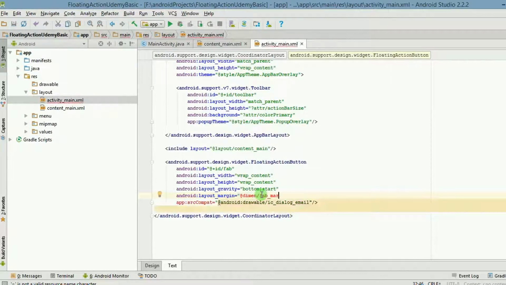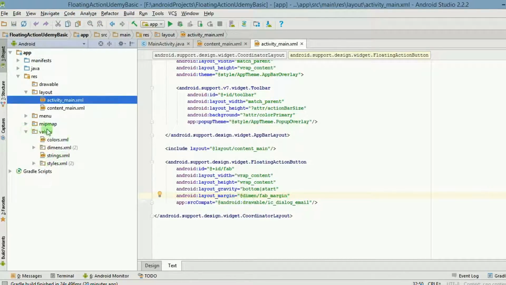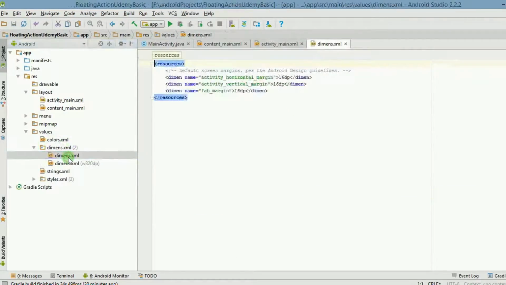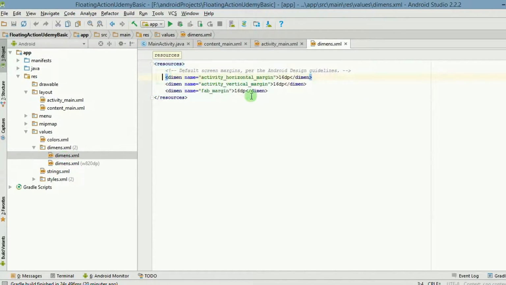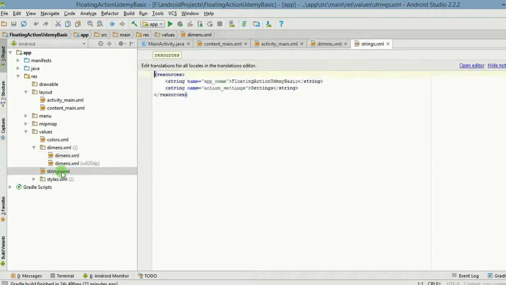Now, the rest everything is very self-explanatory, but I will still do some experiments so that you keep understanding what it is that I'm doing. So what I did here was that there was this layout margin. Android takes a reference from the values folder here, and in this you have an XML which tells us the dimensions. If I click on dimensions.xml, you get to see there are some numbers with dp mentioned here, which you can call wherever you want to. This is very similar to the strings file that you have for writing down anything which you're going to use time and again, right?